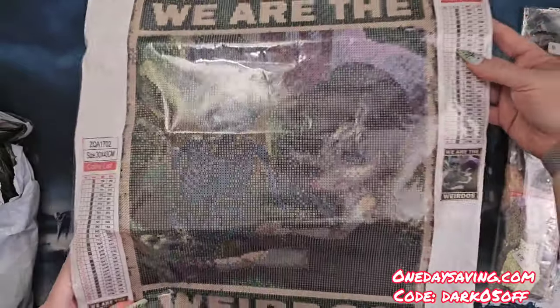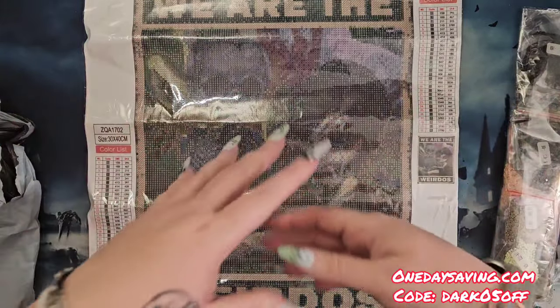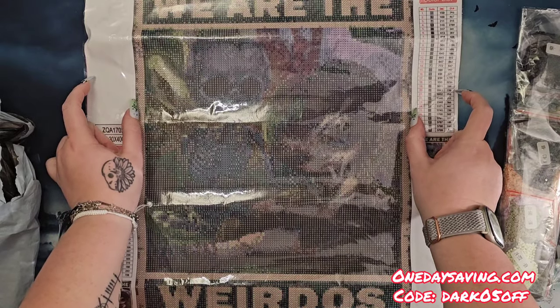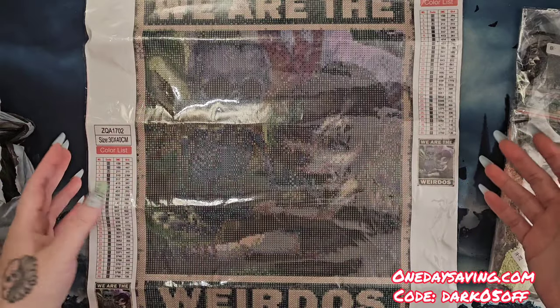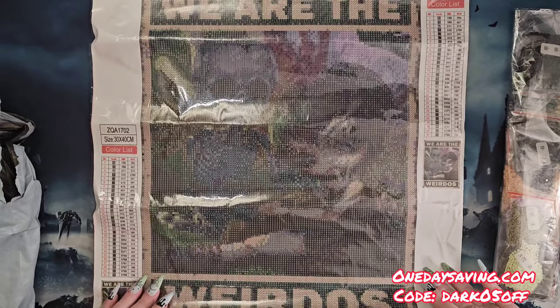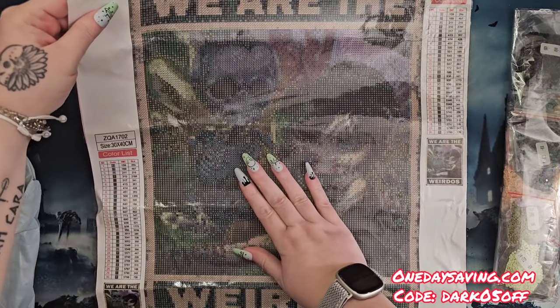I don't see anything too scary or sketchy about the other symbols aside from the darkness-on-darkness issue, and since I use a light board it shouldn't be too bad. I am super impressed — I saw those big borders and thought 'oh no,' but the drill field is pretty true to size, just about half a centimeter off. I am happy with that, and I think this image might just turn out to be all right.